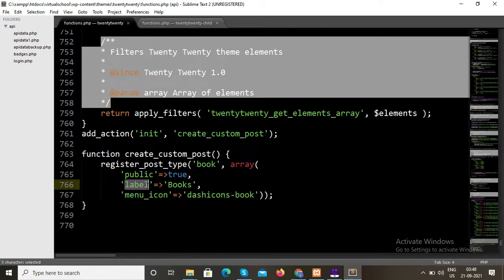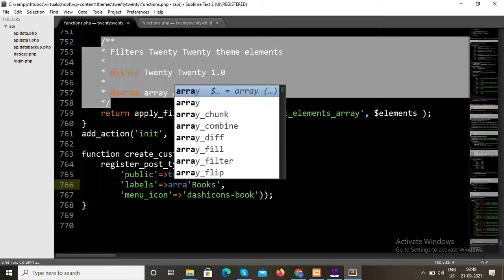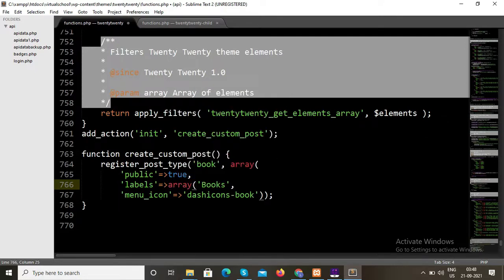You can see it's label here. Label is singular because we have used only one name, and that is books. But I would like to use more names here. So we need to use more labels. We change label to labels, and then we create an array of labels. We type array, and then inside the array a pair of parentheses.